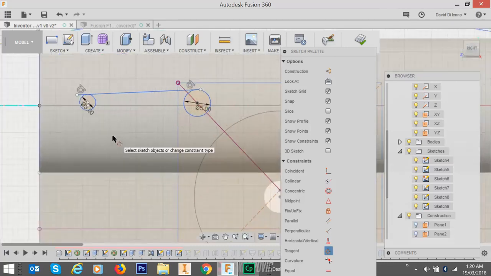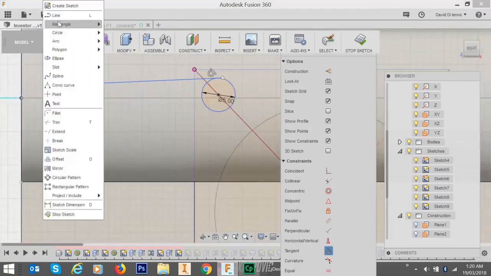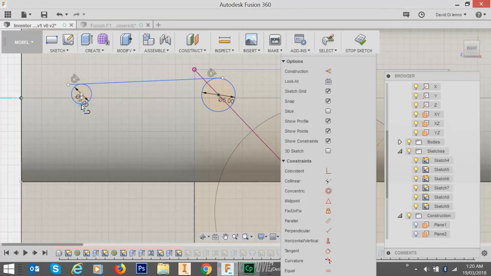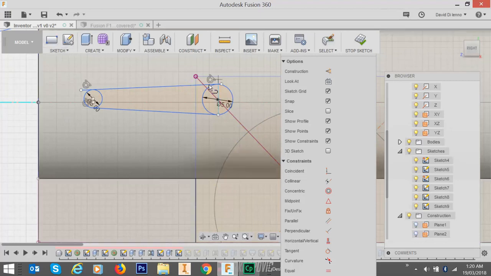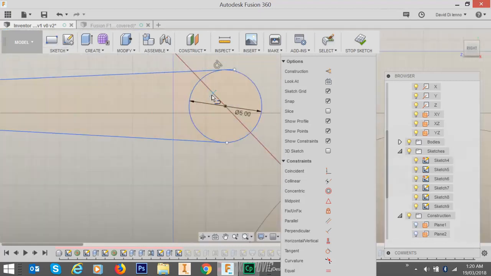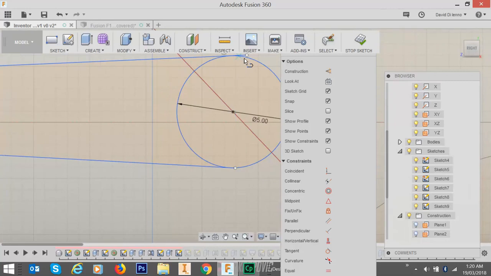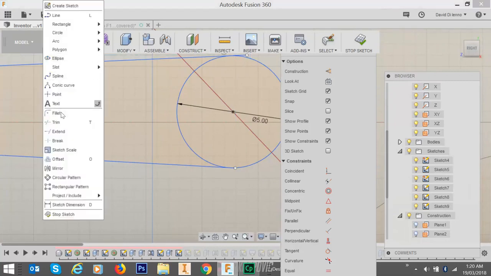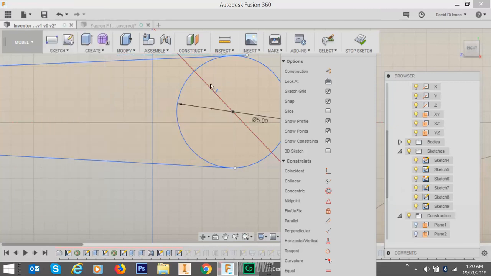Alright, make it a little bit bigger, and we'll do one more line. There's a line. It's going to go from here to about there. That's good. And if I've done this correctly and all the lines are reasonably tangential, some of them won't be, I can see straight away. I'll need to use a trim feature. So use the trim. There's trim. And trim lets you get rid of unwanted lines, just as the name implies. Okay, we'll get rid of that one too.